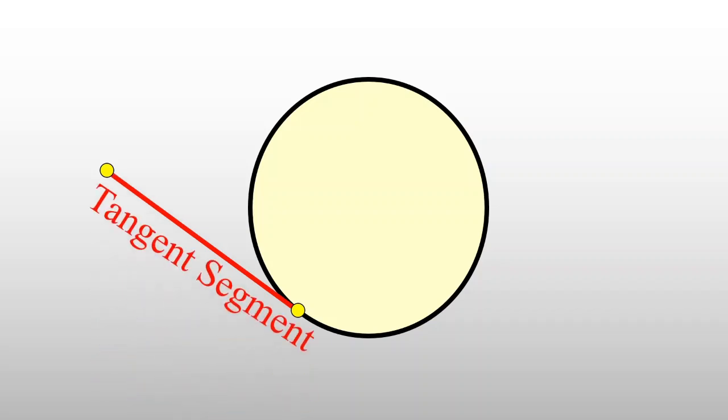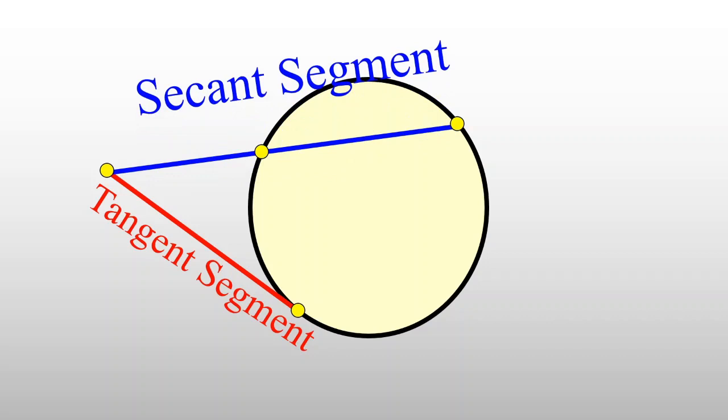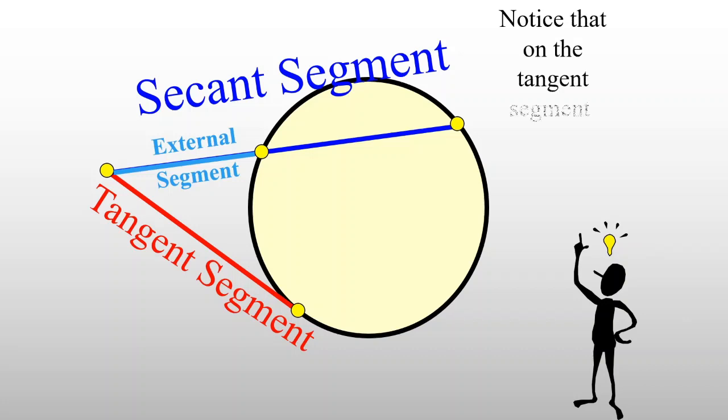Alright? Okay, so let's proceed to the next rule, which is, ito, tangent segment. Tangent yan, ha? Yung kulay red, yan ay tangent. Itong kulay blue naman is a secant segment. Ayan, so, yung ating external segment. Notice that on the tangent segment, the outside is the whole. Okay, so therefore, class, sa ating tangent segment, itong outside niya, ito na rin ang magsisilbi niyang whole.